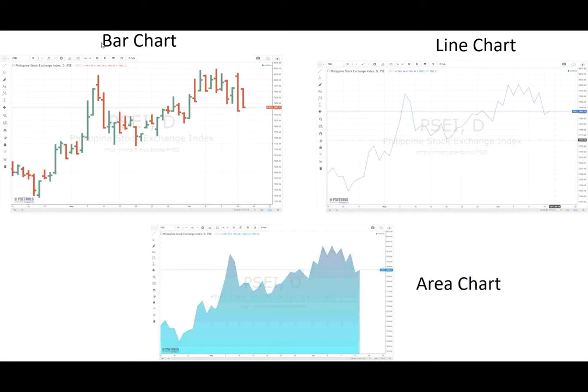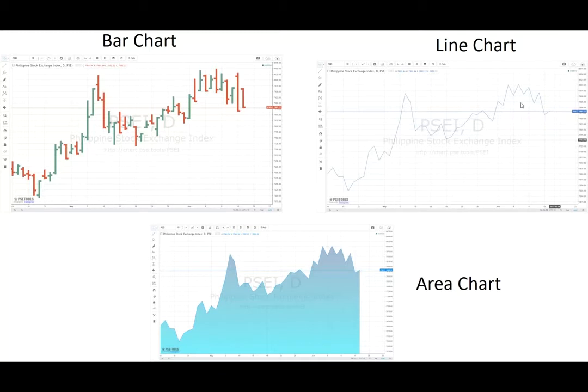So we have bar charts. For those of you who are familiar with Spyfrat's, Boss Spyfrat's stock sentiments, ganyan yung ginagamit niya. Ganun din yan. Meron ding open, high, low, and closing price. Kita mo naman open, high, low, and closing. I don't use those too much. Pero depende siguro kung saan tayo nasanay.